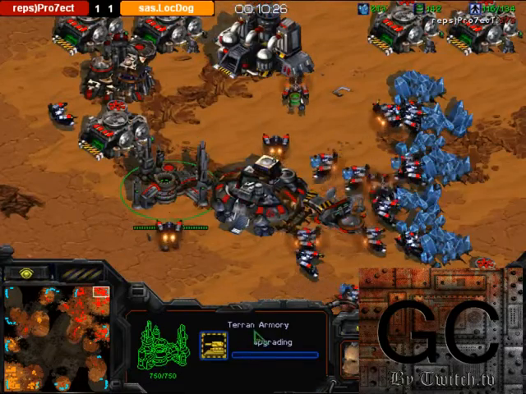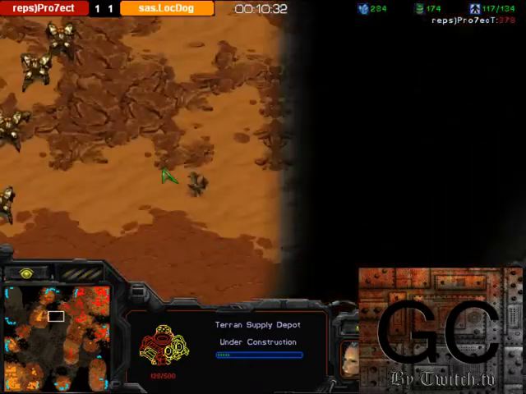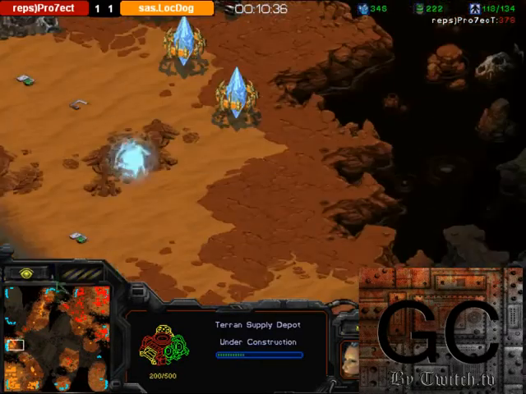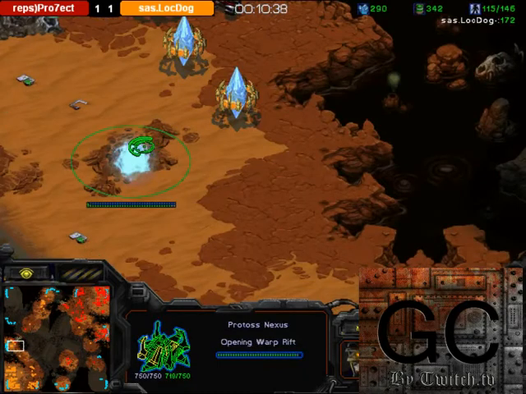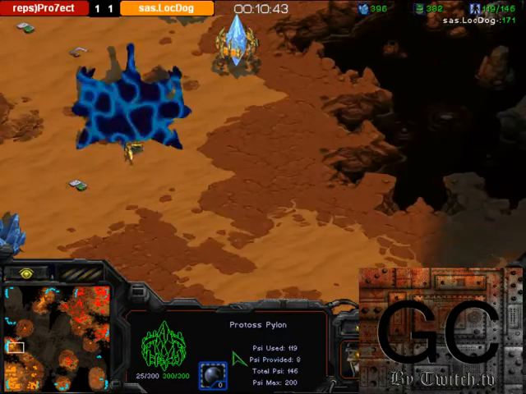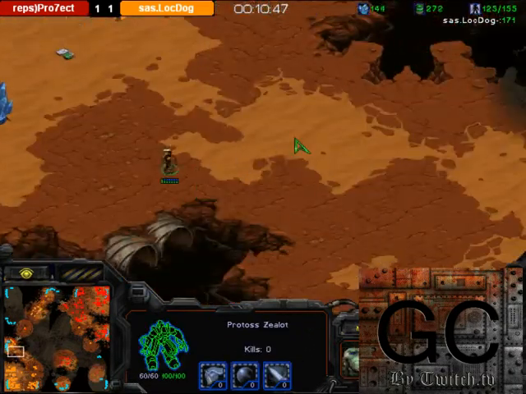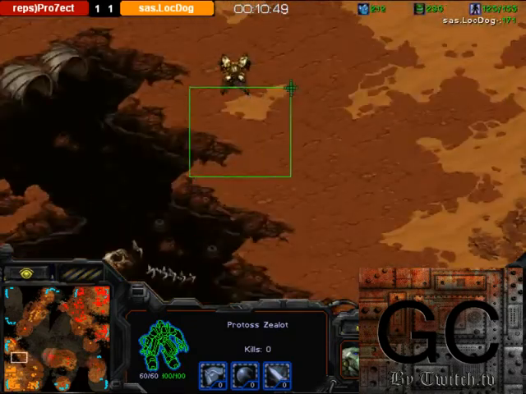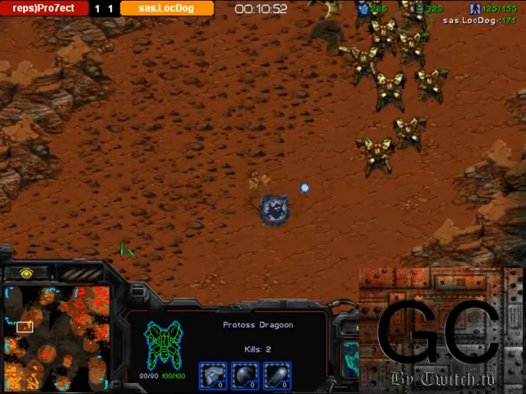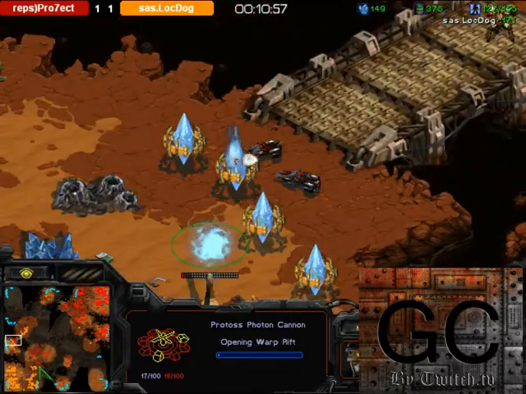So, starting as +1 now. +1. Good upgrade to have. Looks like Lockdog did on the expansion here. Vultures. It's gonna take them a while to work through that pylon. There we go. There's a Dragoon. And there's a lot of other Dragoons. So those vultures aren't gonna do anything. I'm gonna throw down a cannon.